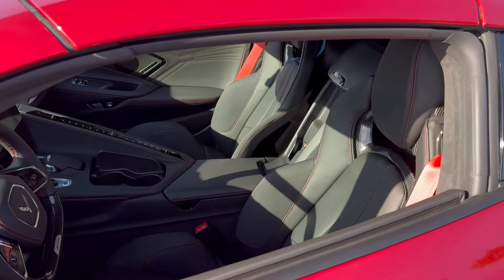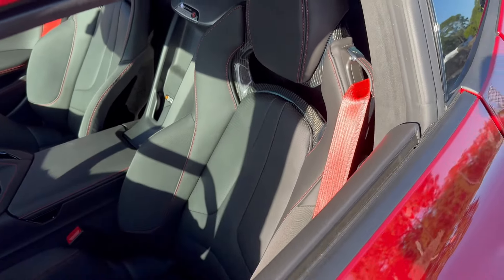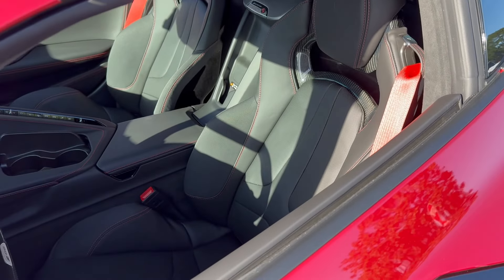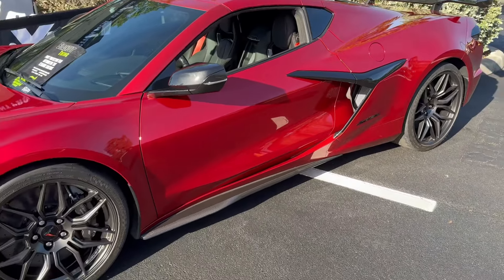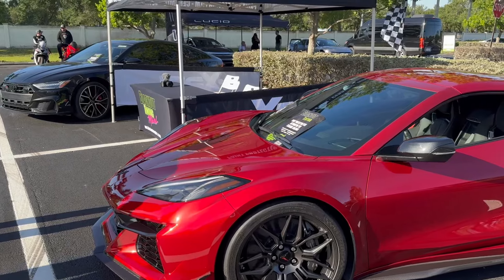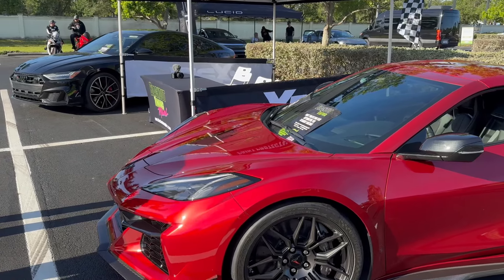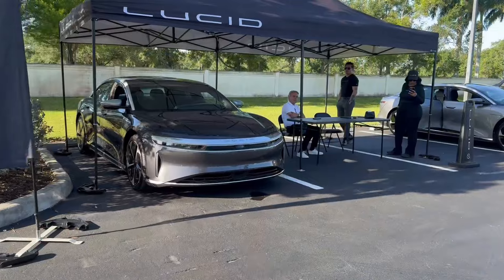Taking in the interior here on this car - I love the carbon fiber on the competition seats, that is really really nice, that is a nice touch. This is a gorgeous car. Once we get fully set up here we will head out and see more of the vehicles. I came down from Orlando - I was at work and joined them down here in Fort Lauderdale for the day.